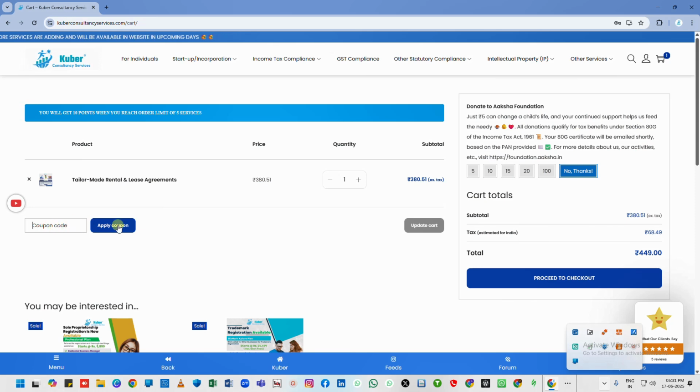You can also add a coupon code here. If you have your friend's referral code, you can use it here and apply for the 5% discount. After that, if you click on proceed to checkout, you need to fill in the details for our billing purpose.